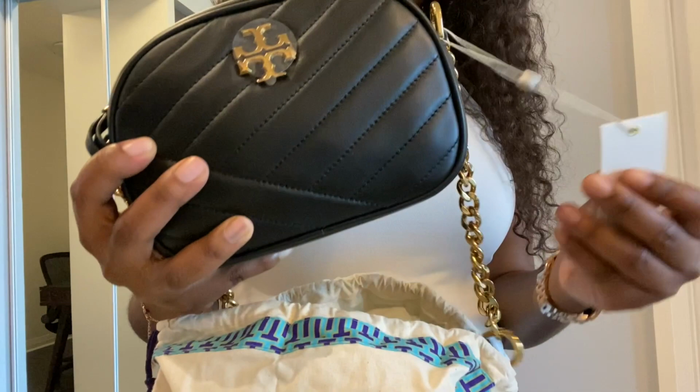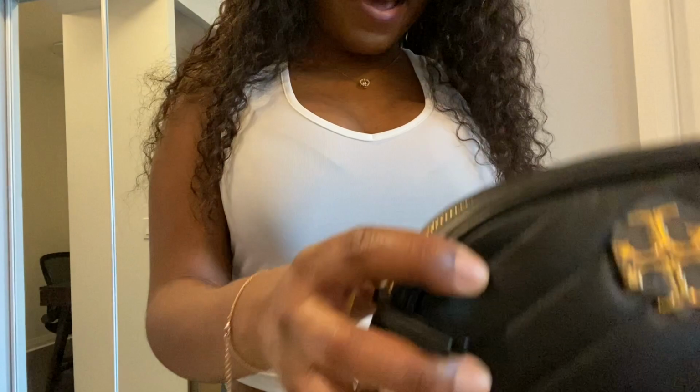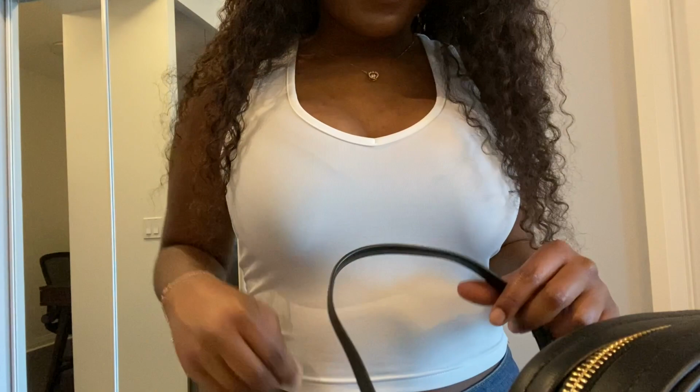I had not a crossbody bag, but I had like a wristlet bag, I guess. This is a price before tax. I had a wristlet bag that legit burst, I think yesterday. So I was just like, girl, you need to get another bag because I'm sad. The bag was like, I've been out here doing the work and I'm just tired.